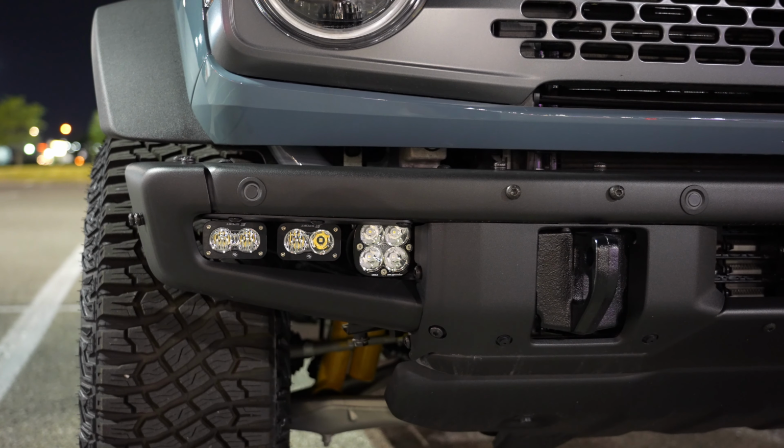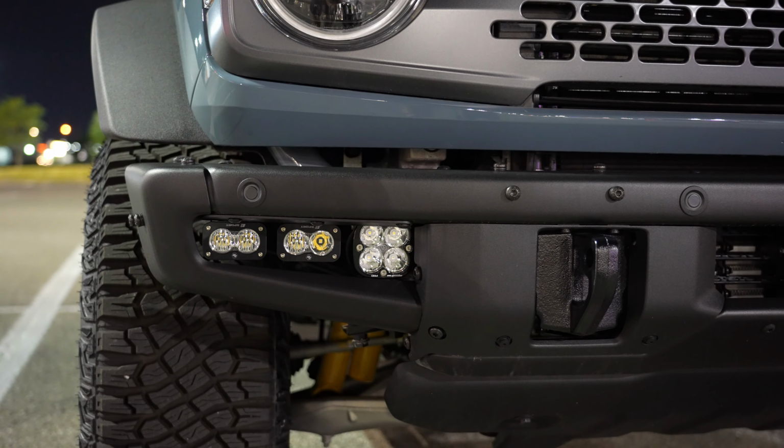So for the same configuration, you're going to save about $250 if you weren't worried about some of that little trim that goes around there. I want to emphasize that prices can change. Videos will stay around for a lot longer than some of the prices that are out there. Kit prices could stay the same, light prices could go up, down, and so on. So this may not always be the case exactly like that. So I'm just giving you some approximate figures based on today's pricing.